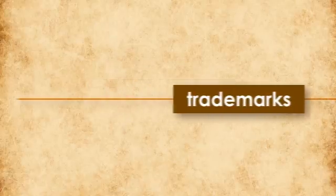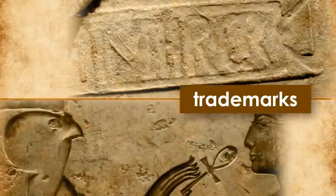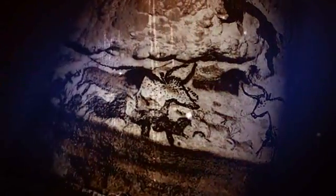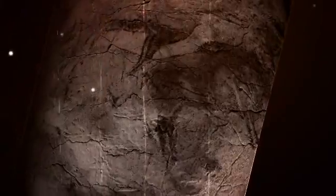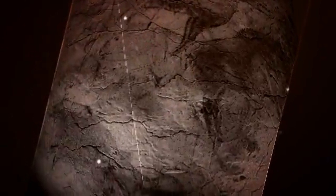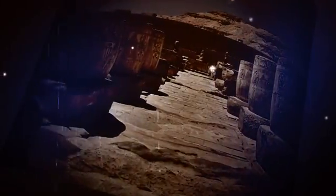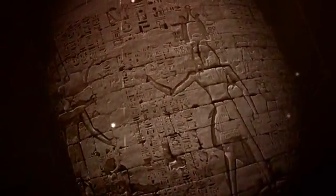In order to distinguish between what belongs to me and what belongs to others, mankind has used trademarks since prehistoric times. In a prehistoric cave painting, you can see that the buffalo's flank has a mark on it. The owner drew it to prevent it from getting stolen. In ancient Egyptian relics, traces of the quarry mark and stonemason sign still exist. They provide information as to the origin of the stone and the name of the stonemason.